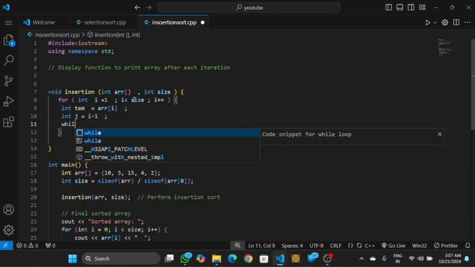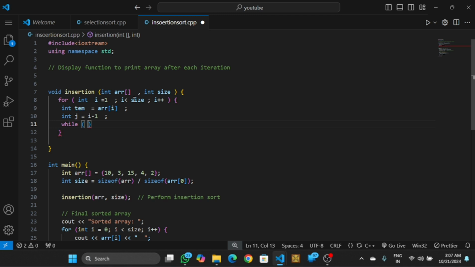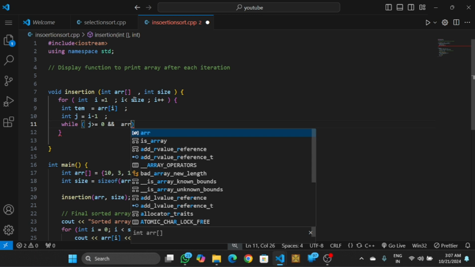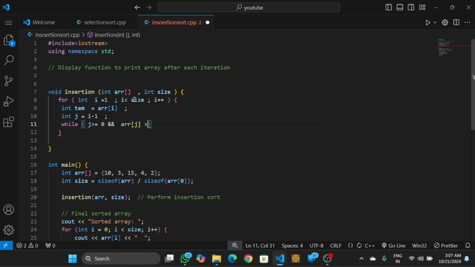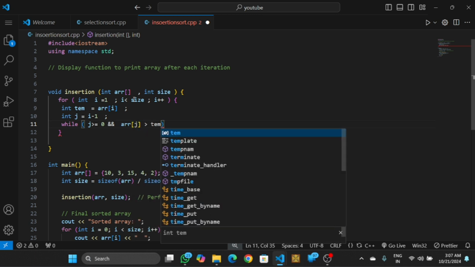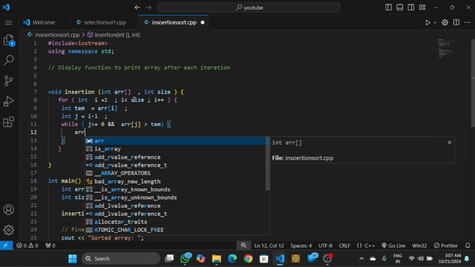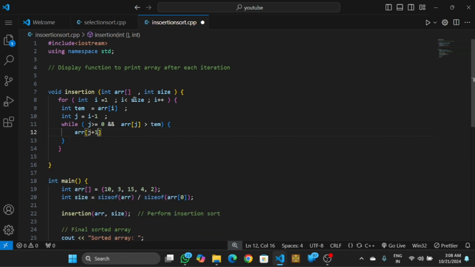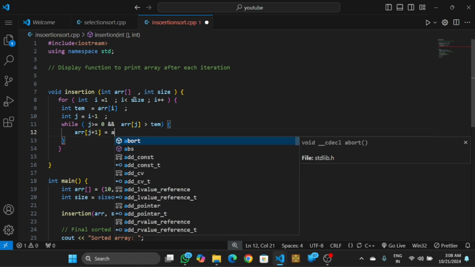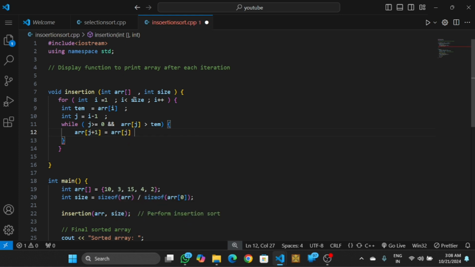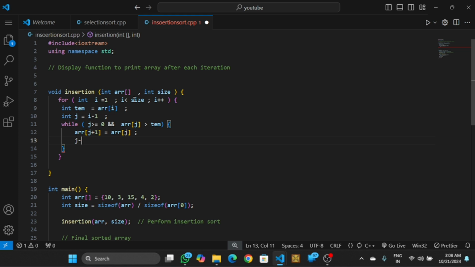Then the second is a while loop, and its condition is j is greater than or equal to 0 and array of j is greater than temp. If both conditions are satisfied, then shift array of j into array of j plus 1, and j minus minus.